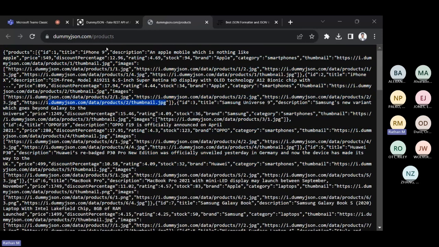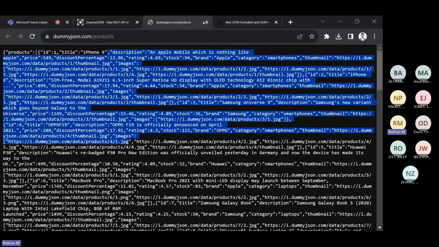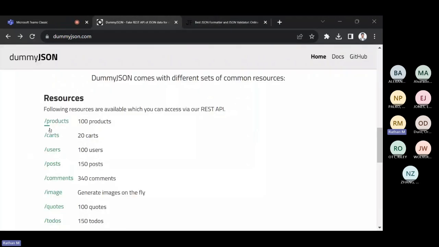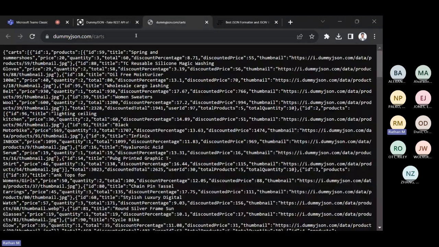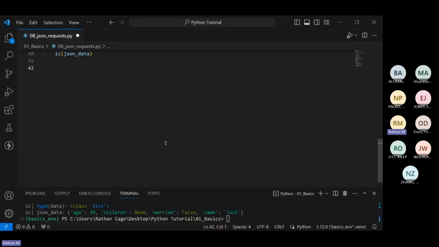And we need to obtain this info, or let's say we need to obtain rather cards. Let's make it a little more complicated because we're only going to learn one example. Let's take this cards.